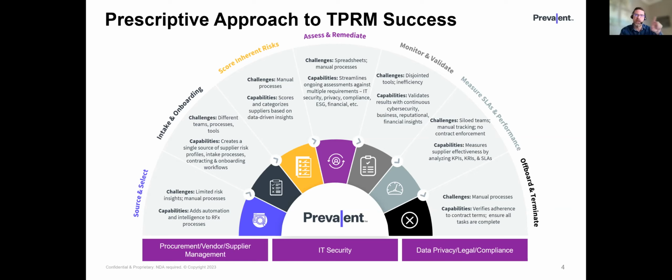You can see some parallels to this with what Bob presented in his presentation around the third-party vendor and supplier lifecycle. But making sure that when you're offboarding and terminating a vendor relationship, that you have the data destruction policies addressed, that contract terms have been addressed, that final payments have been addressed, and more. So, we see lots of challenges across that life cycle, but we see solutions too.